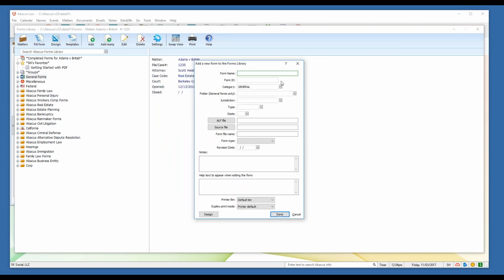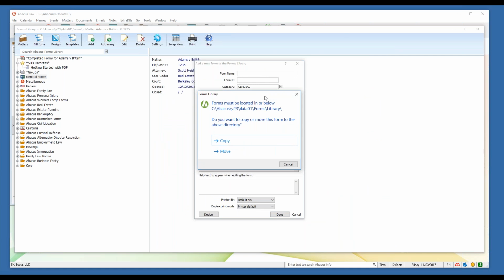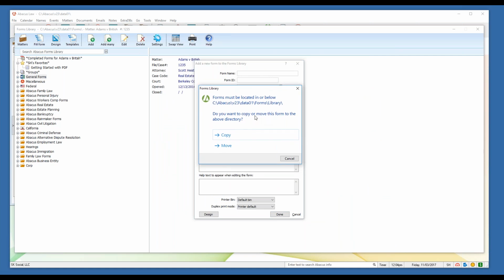So when I click that, it's now going to take me to an Add New Form to the Library window, and I need to tell the system how I want to bring this letter into my program. Do I want to make a copy of the letter and move the copy in, or do I want to move the original letter into the system?